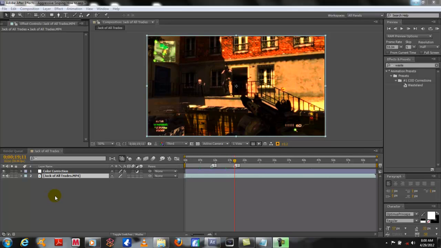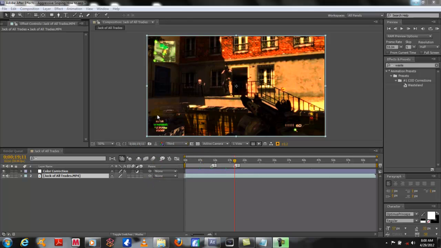Today we're talking about Twixtor, and I know there's a lot of tutorials out there on this already, but the reason I'm going to cover it again is because later tutorials that I'm going to be doing are actually going to be showing you how to mask layers that have Twixtor on them, because you have to pre-compose them before you can mask them, and it gets kind of complicated, but I'll cover that in a later video.